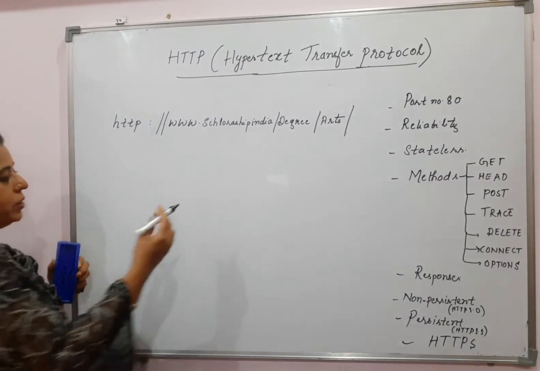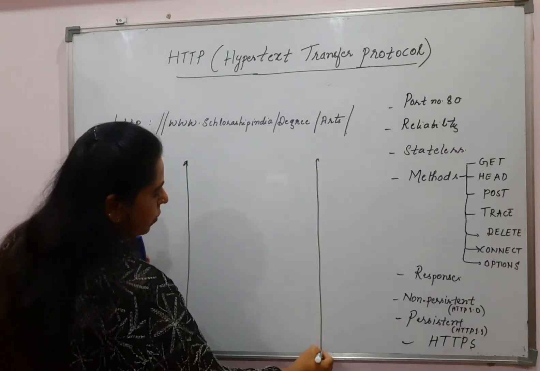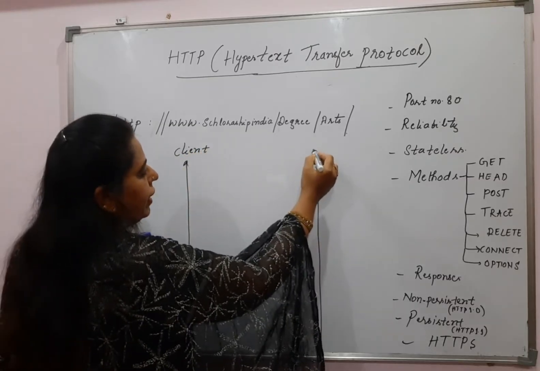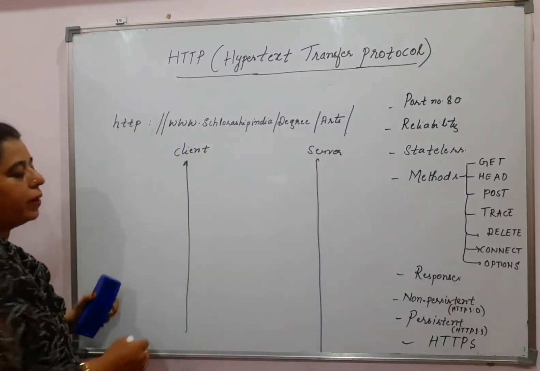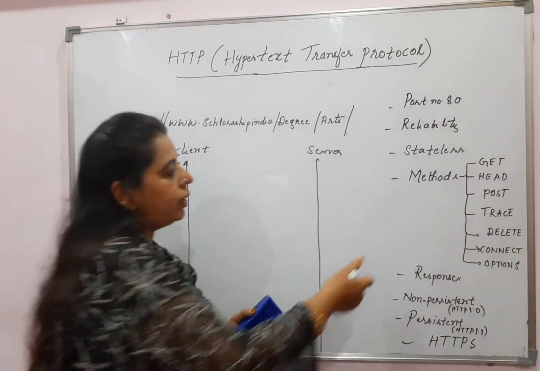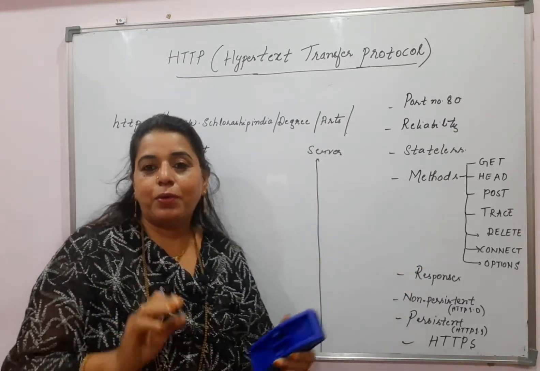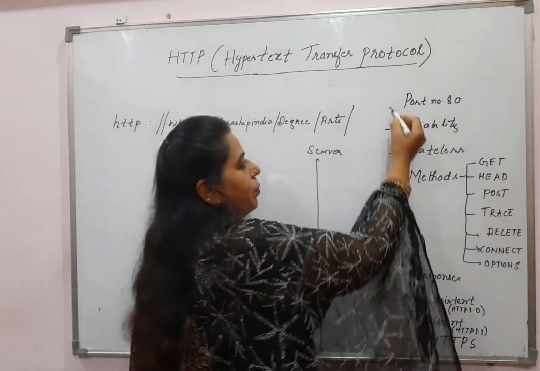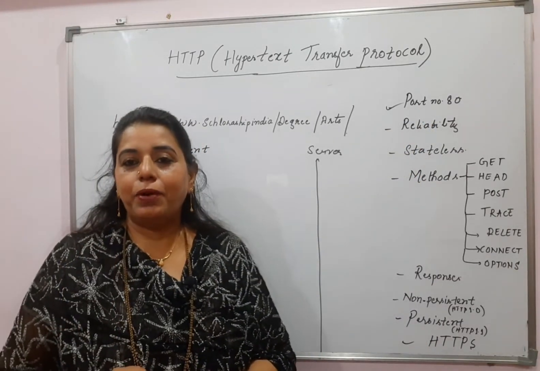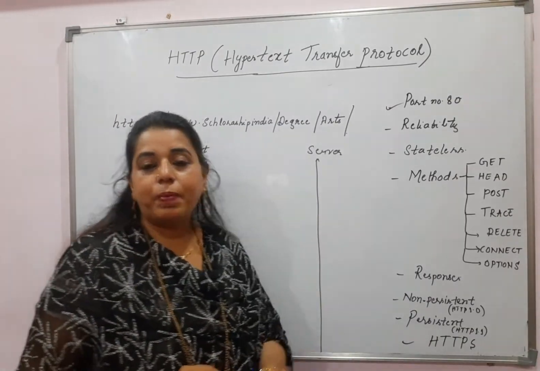When you want to retrieve a web page from the server or send a document to the server, let me explain with this scenario: client is here, server is here. To understand the functionality of HTTP, let us consider these subtopics. First and foremost, the port number HTTP uses is 80. This is very important for any application layer protocol — you need to state the port number. The port number here is 80, and it is a well-known port number.